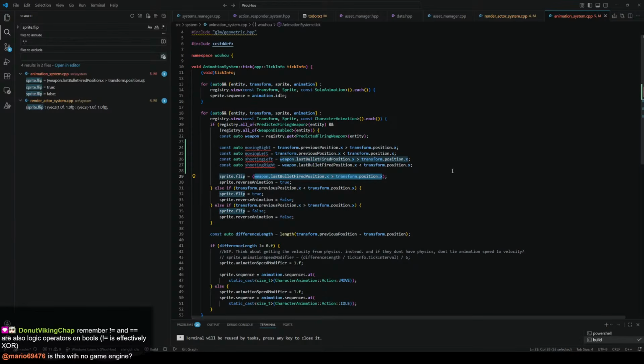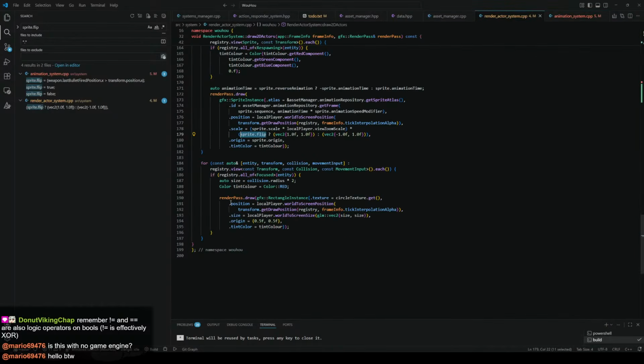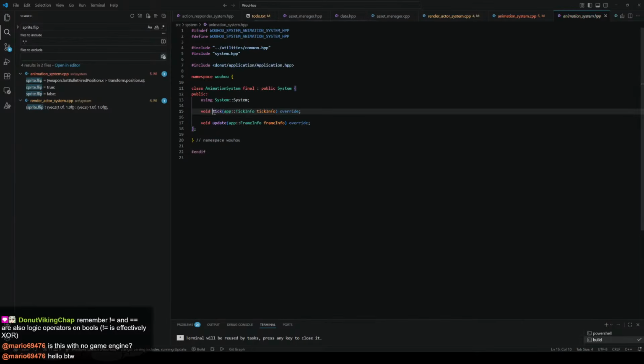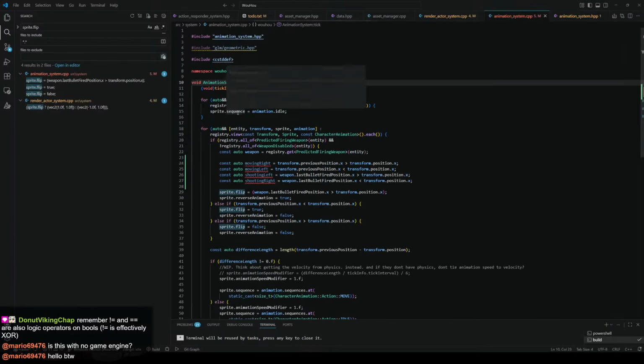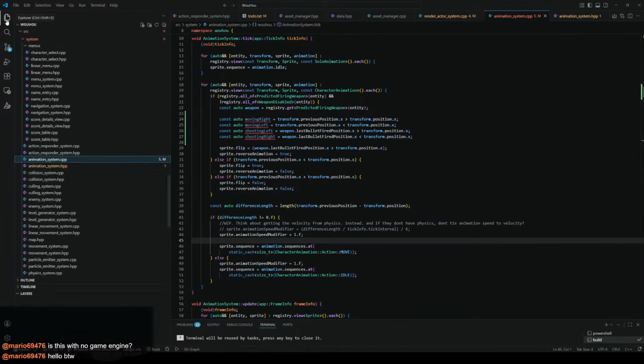Not really, no, Mario. I'm using a framework that Donuts developed to handle graphics. So SDL2 is under the hood, but I'm not calling SDL2 functions directly. I'm calling libdonuts renderPass.draw, for example. And also the tick and looping system is from his framework too. This stuff. Actually, is it? No, never mind. That's from here. Whatever. It's a very good framework. I'd recommend looking at it. But yeah, this is just a VS Code project.